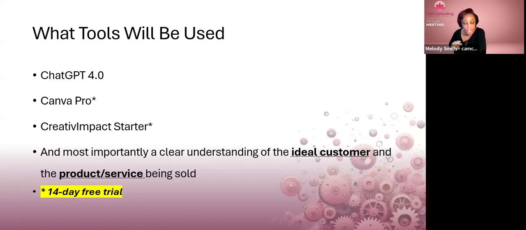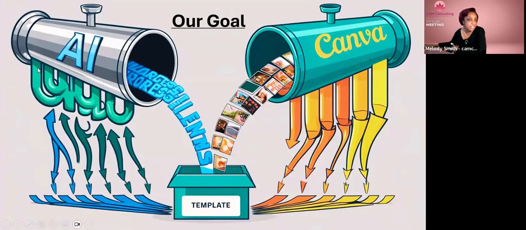For example, Claude is very good at, I don't want to say essays, but writing, and ChatGPT is good at analytical things. And so some people may like to use Claude for the social media content. But again, I've been using ChatGPT for so long that I know it well, and that's what I'm more comfortable with, but not saying that the other tools aren't good. And so that's why I have here just AI, because it could be any tool. It could be Claude, it could be Gemini, it could be Copilot.